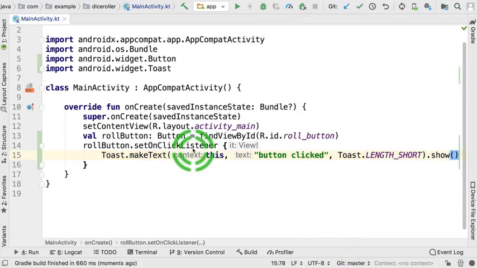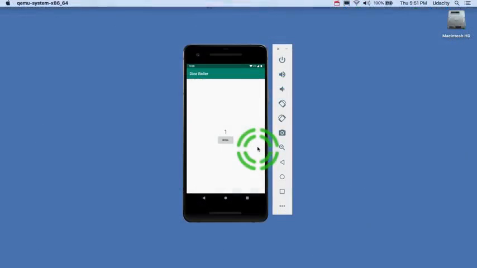Alright, and now with this OnClickListener and this one very important line of text that's making the toast, I'm going to go ahead and run my app. Alright, now for the moment of truth, let me press this button. And I see that my toast appears and fades away, exactly as expected.